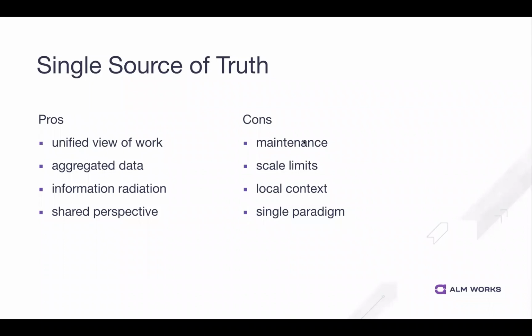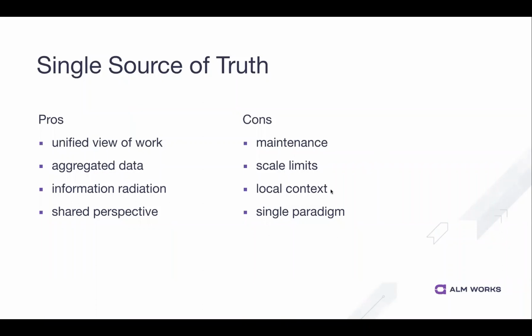So there are some cons associated with that. There's going to be some maintenance, there's going to be some updates, things are going to change. We might run into scale limits if we're talking about 50,000, 100,000 issues, maybe a little bit more. We might be talking about a really, really big board that might be impractical, but we can talk about some ways to get around that.